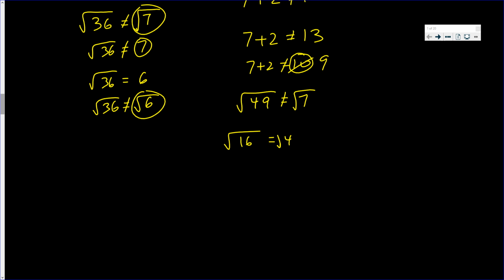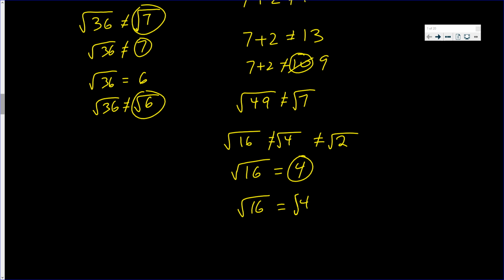And what really puzzles me is somebody will say that the square root of 16 is 4. They would actually say that and then put the square root, and then they'd stop. Why not say the square root of 4 is 2 and then put the square root, if that's your style? Okay, this is suicidal. If you think the square root of 16 equals 4, then give it your best shot and say it equals 4. Whatever you do, if you think the square root of 16 equals 4, don't write the square root of negative 4. That's suicidal. I mean, once in a while, yeah, you would have been right.